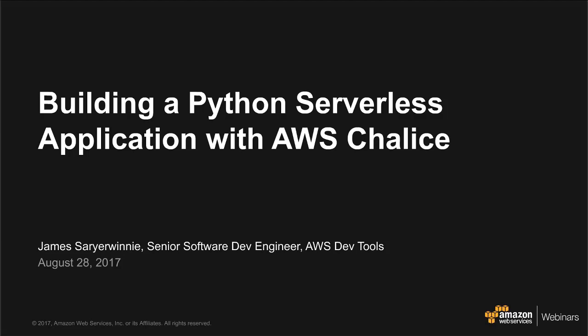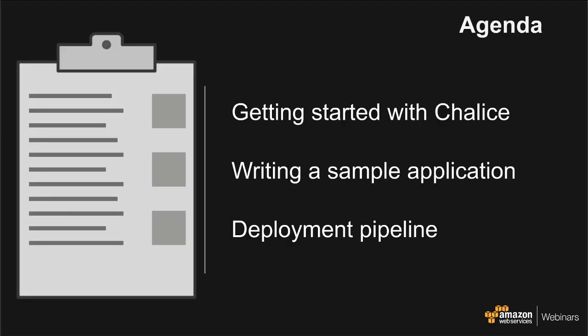And this webinar is really broken down into three different sections. First thing we're going to look at, I'm just going to go over how you can get started with Chalice, give you an idea of how it can help you write serverless applications. And then in the next two sections of this webinar, we're going to look at taking a really basic sample application and then evolve it from working on a dev laptop to working on your own resources, and then to setting up, finally in the third section, a full deployment pipeline so that you can automatically deploy your changes as soon as you push them to some remote Git repository.